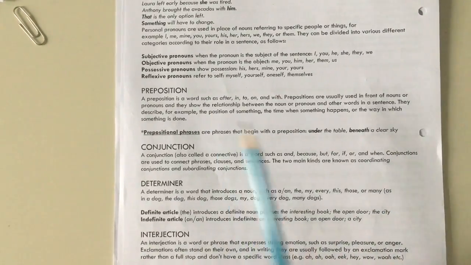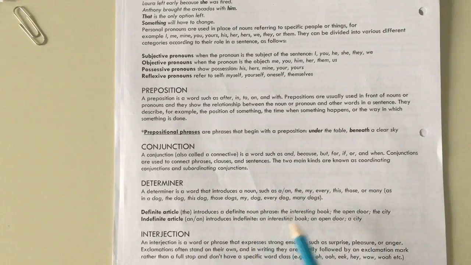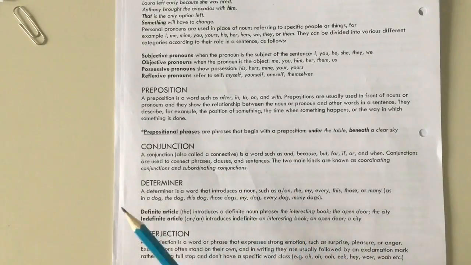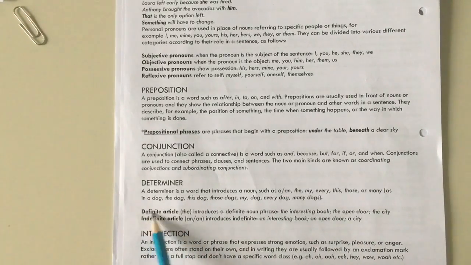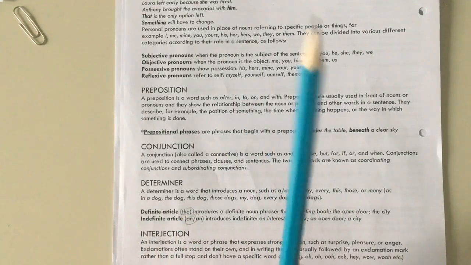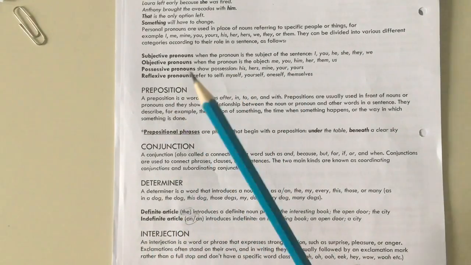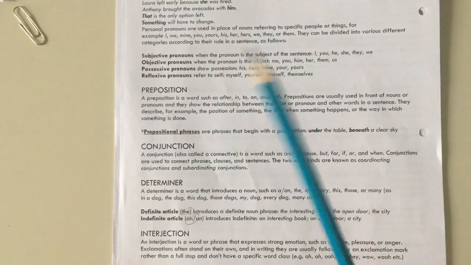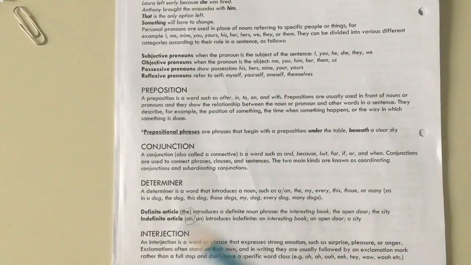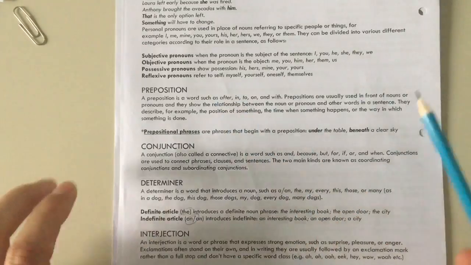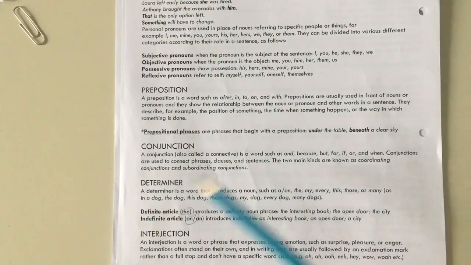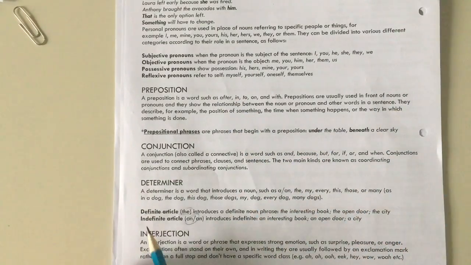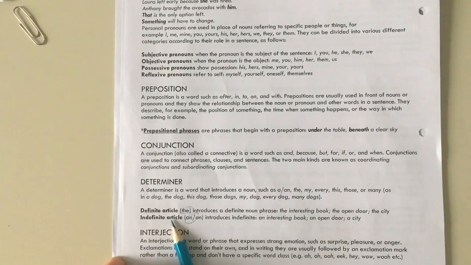Determiners then, as we've done, they look like pronouns, but they're not. At the moment, we're not going to do first, second, third person determiners. We're just going to do definite and indefinite article. So we just want you to know the difference between the definite article, which is the, and the indefinite article, a and an. So if I say this is the pencil, I mean a very specific, definite one. This is the pencil that I'm talking about. Whereas if I say it's a pencil, it's one of many, isn't it? I'm not being definite there about which one it is. It's just a pencil. So that's an indefinite or not definite article.